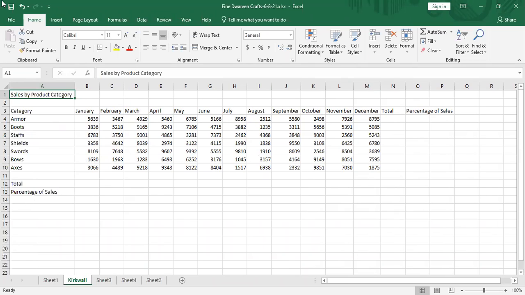Okay, so now we're moving on to the formulas, and this is the thing that makes Excel such a powerful tool, is the way it can do math. We're going to be using some very simple math for this particular class. We're just going to be discussing adding a bunch of numbers up and then calculating a percentage using them.